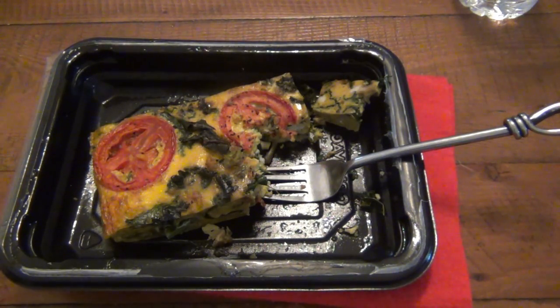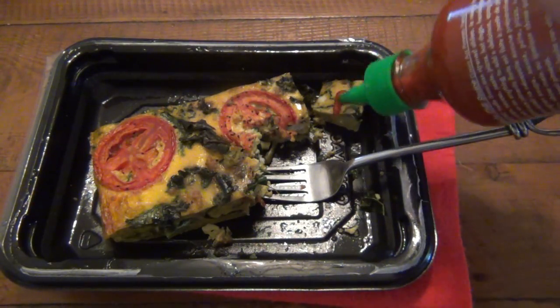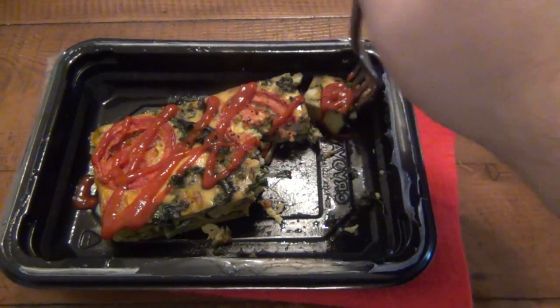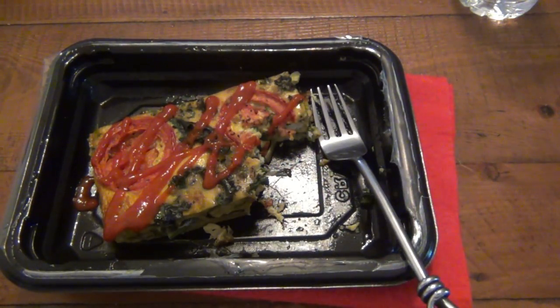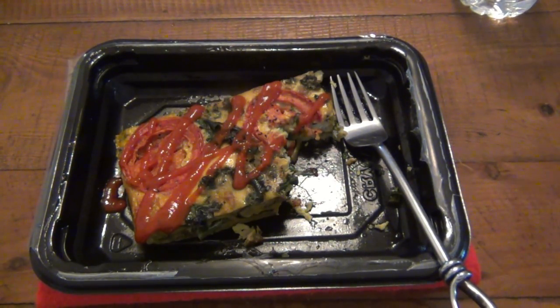It's actually very good. But I'm throwing my seasoning on there because you got to have it, especially with eggs. So that's how I do it. Let's get a bite with some sriracha on there. Oh yeah. Of course, that's a personal preference. You might want to throw some ketchup on there or some other hot sauce, or maybe nothing. Who knows? But that's good.